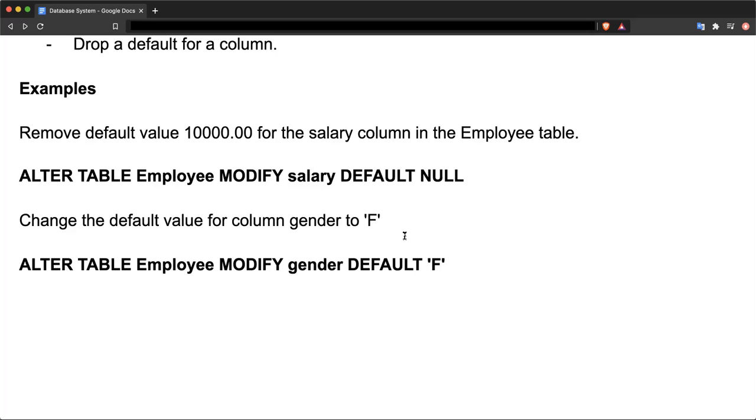So altering the table is quite easy and also useful, especially when you have specified the table and there is data in the table and you want to modify the structure of the table without affecting the data. If you don't care about the data, you can simply delete the table altogether and create a new table. But mostly in production it is not possible because the table has values, so you cannot remove the table. You can only change the table structure. So the alter table command comes in handy in these situations.